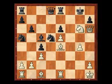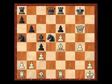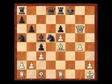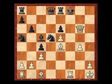This really is very simple fare. If h takes g6, queen takes g6, check. King f8, obviously if king h8, queen h7, mate. And now rook f1, check. Just completes the demolition job.